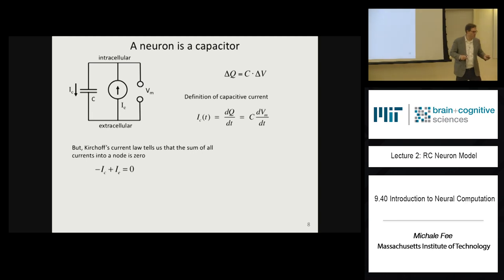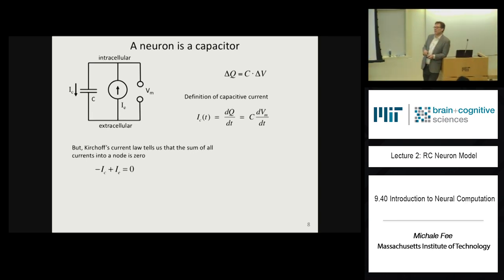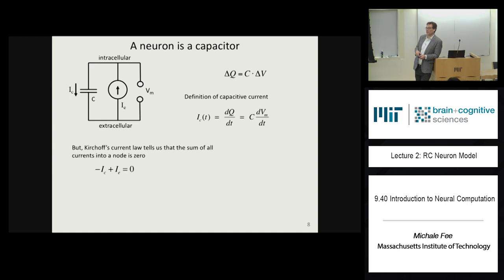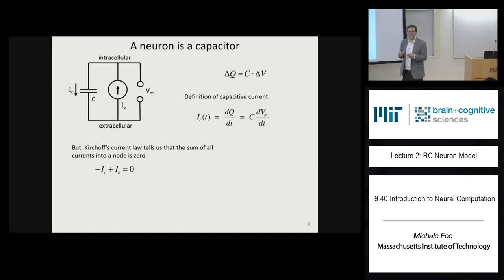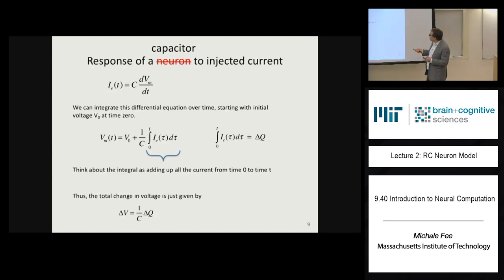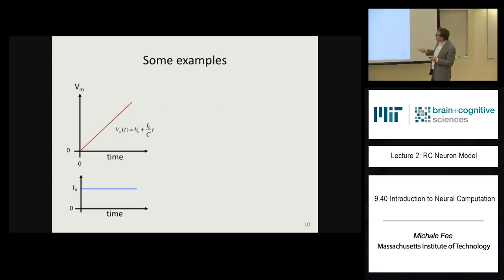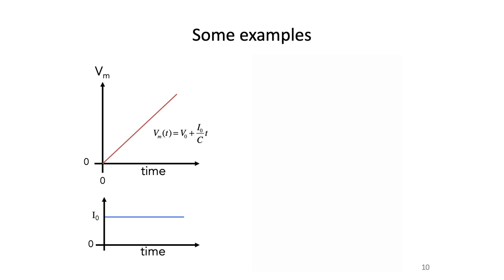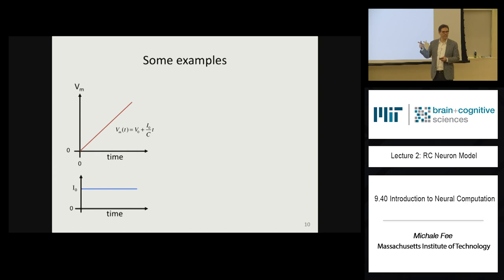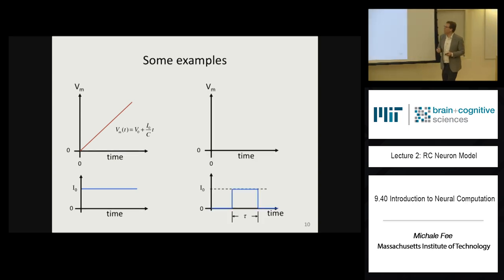Yes? Oh, okay. Sure. What would that be, actually, if you put in a linear ramping current? It would be a parabolic voltage profile. Yeah, very good. That's exactly it. This voltage profile is literally just the numerical integral of the current function. So all you have to do is look at the current and integrate it in your head, and you can see what the voltage does. Great. That's exactly right.